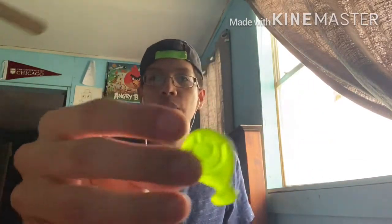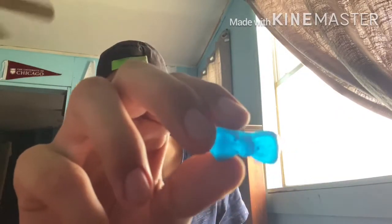But yeah, so we have 6 different flavors with us today. We have the strawberry flavor, and this is one of the shapes we have. It's an actual Airhead, looking pretty cool. We have orange, classic orange. We have, I'm pretty sure, green apple flavor, looking pretty sharp. We have a watermelon flavor right here, and this one is an actual hat. If I could, I'd probably put it on myself. I can't do it. I can't see that well, but that's a hat, guys. We have a blue raspberry, which is in the shape of a bow tie. Pretty fancy. And then we have a cherry bow tie right here, looking pretty good as well.